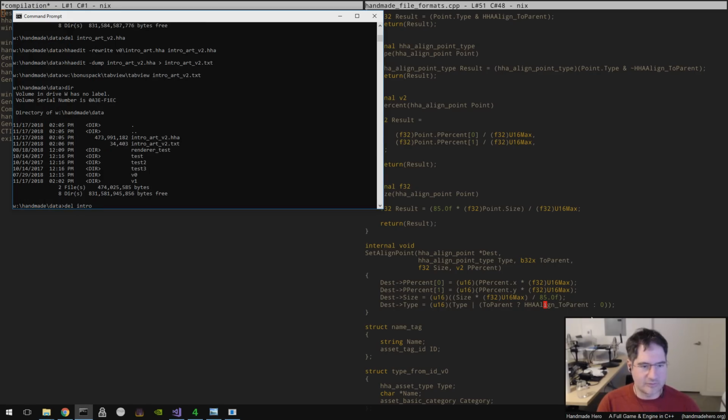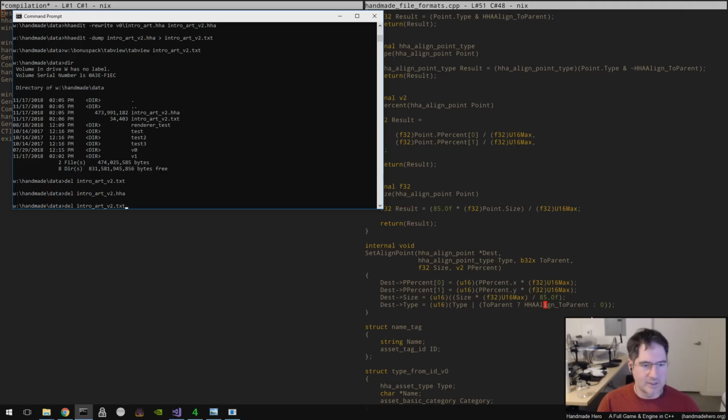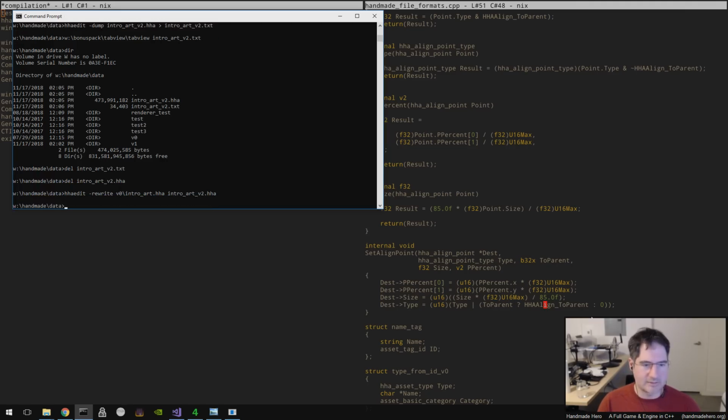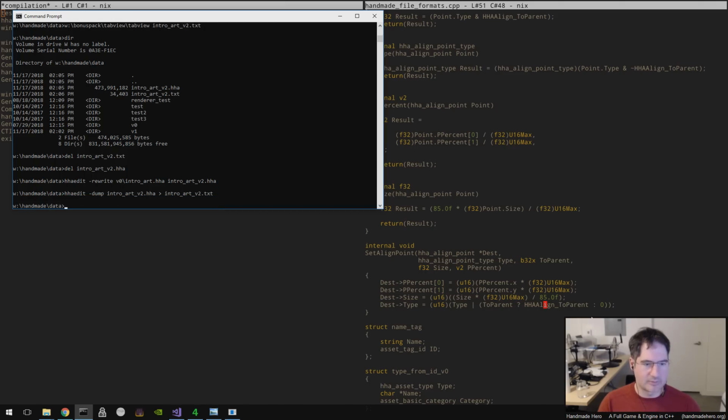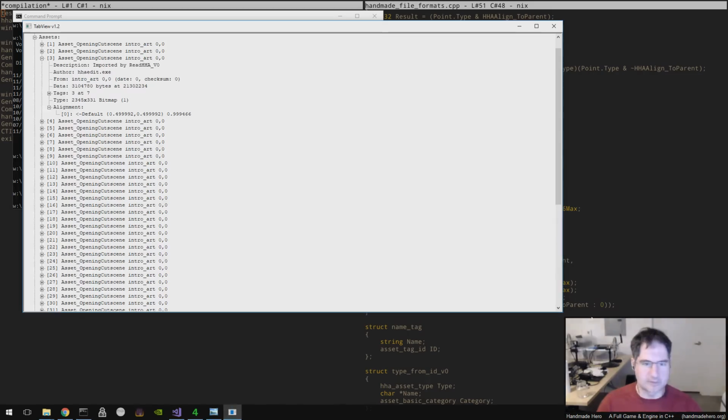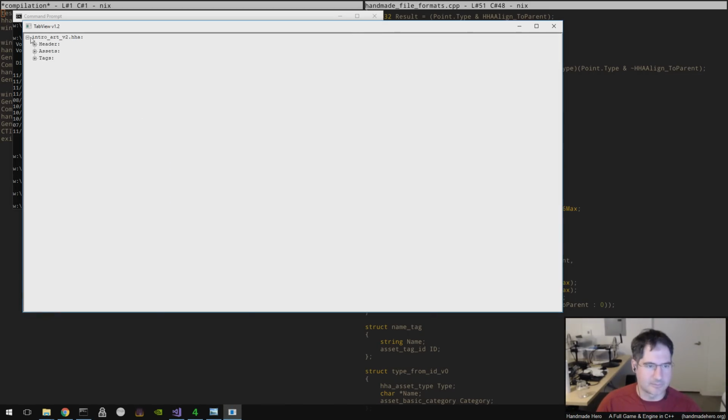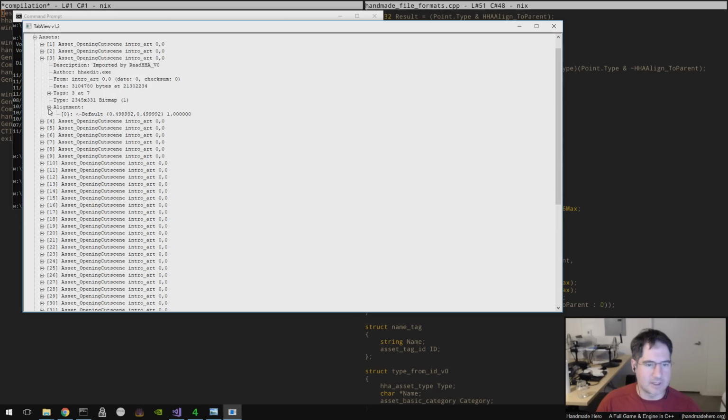So let's take these guys out, and I'm going to do a rewrite, and then I'm going to do a dump, and then a tab view. And this time, thankfully, I didn't close my tab view. So looking at the assets again, there we go.